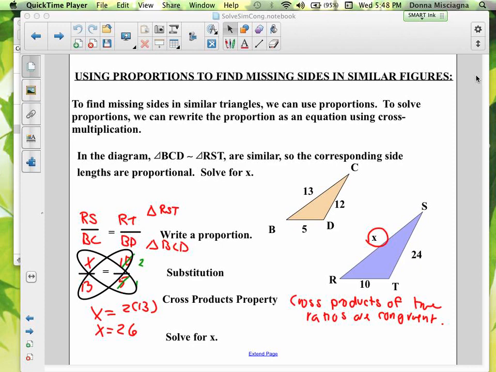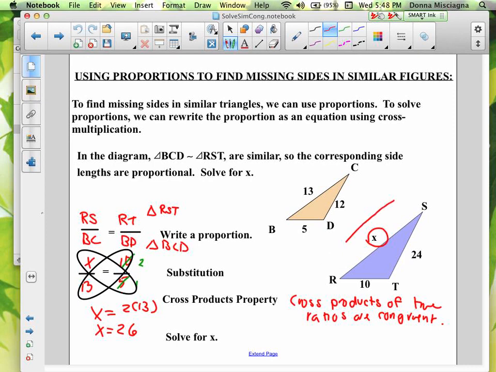Our common thread in the first fraction is that RS corresponds with BC. So if we look at the triangles here, RS corresponds with BC. What if you're not sure how it matches up on the triangles? You can't tell which one goes with which. If you have a similarity statement, you can use your similarity statement, and that's probably the easiest. Here, they're situated the same way, the sides that go together on the bottom or on the right or on the left. But sometimes it's not so easy. So you can just use your similarity statement.